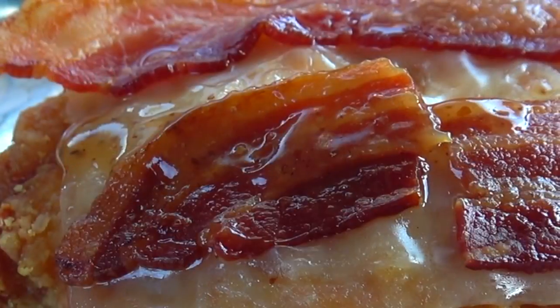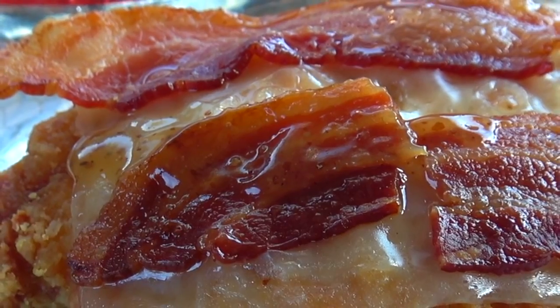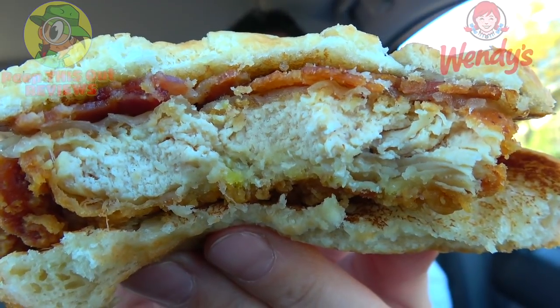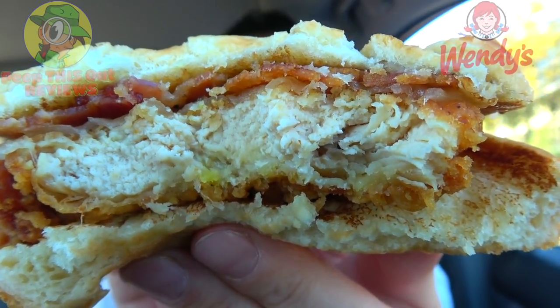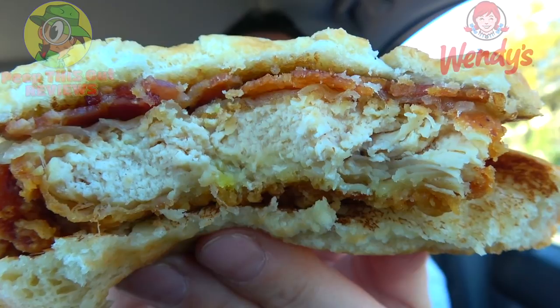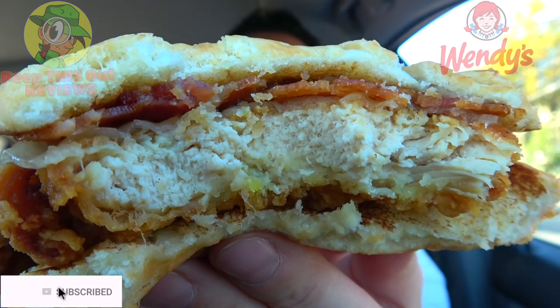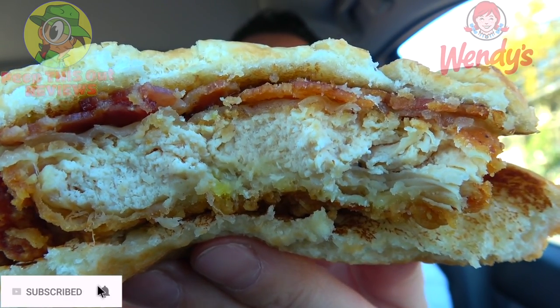Mmm. It's a really dense and rich flavor of that maple glaze — I'd almost love to have this on some pancakes because it's noticeably different than regular pancake syrup, but the flavor delivers. Not too sweet, it really is balanced, and the saltiness of that applewood smoked bacon completely takes this one up. Really, really delicious. Say what you will about Wendy's — when they put in the effort to come out with something brand new, nine times out of ten they knock it out of the park, and when it comes to their chicken sandwiches they do that anyway. This is an amazing addition to the lineup and one that I really hope they keep around for a bit.